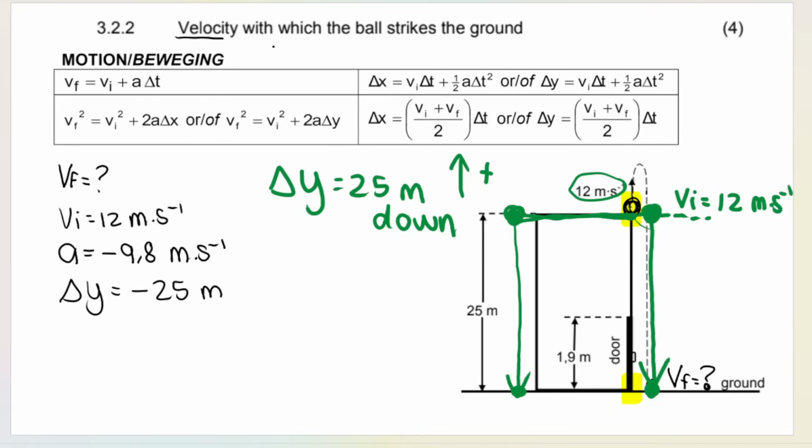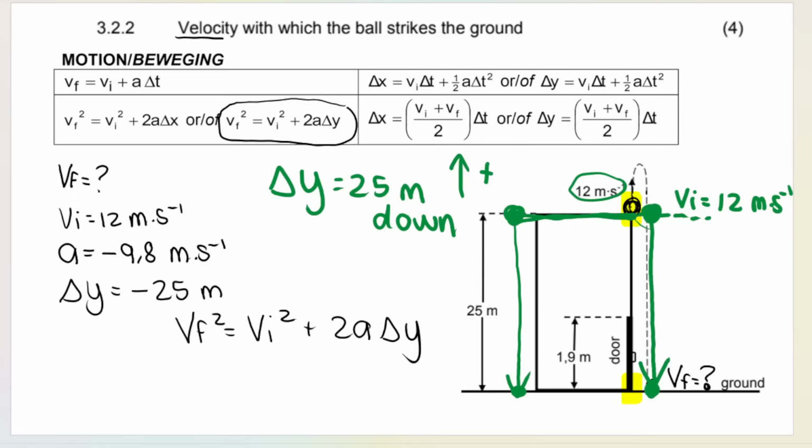I can do that. Now, if I do that, which formula would I select? Which formula do you think makes the most sense for me to select? Well, I think that this one makes the most sense. Let's see why. So if I write it, we can discuss why I think it's the best formula. Remember, we are looking for final velocity. So that's my unknown. I know my initial velocity, because I'm starting over here. So my initial velocity is positive 12 because it's up. I know my acceleration, it's negative 9.8 because it's down. And I know my displacement because from where I started to where I ended, that distance is 25 meters down. So I can do that.